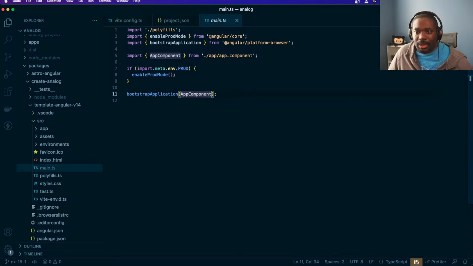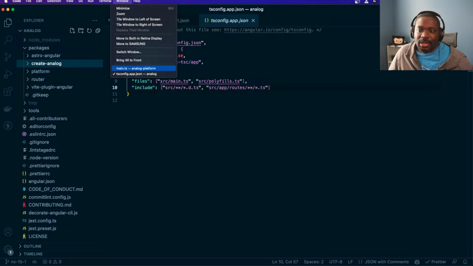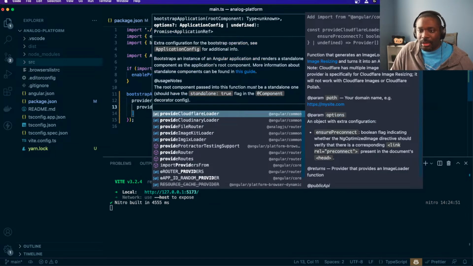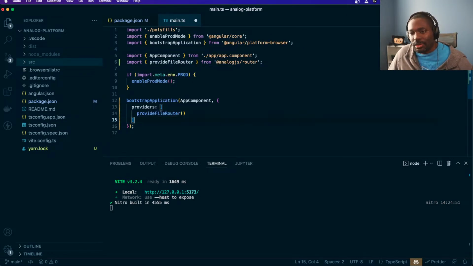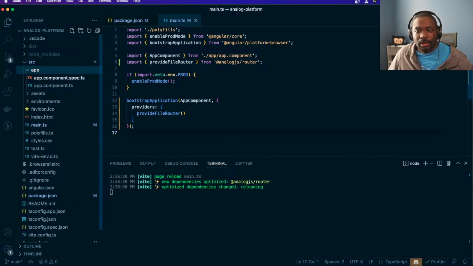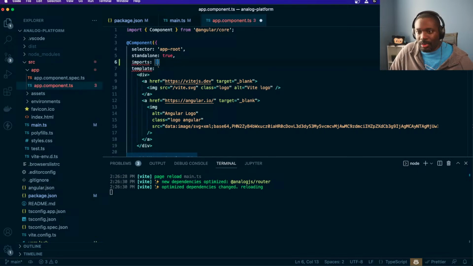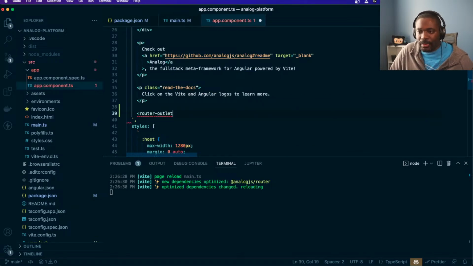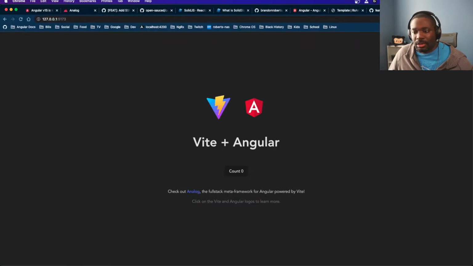to include the router package, but I did add the routes there. So I have to put in a fix for that, but that doesn't stop a new person from using the project. So we have providers and provideFileRouter for that. And you can also add the new Angular feature. So it'll give you both of those things there. But out of the box, this will give you the import of RouterOutlet, and we can drop this in here, and the app component. Well, it should still be working there.